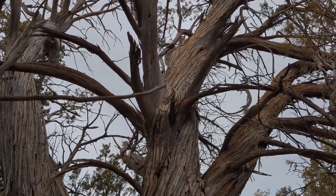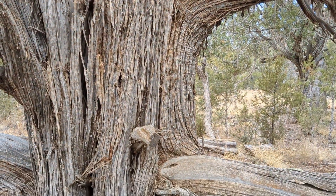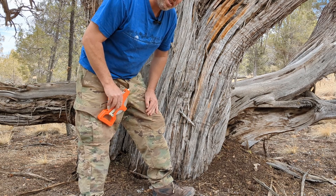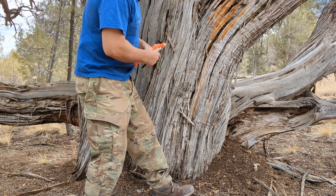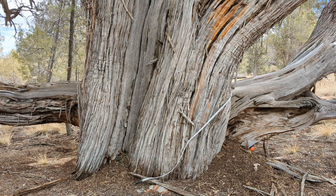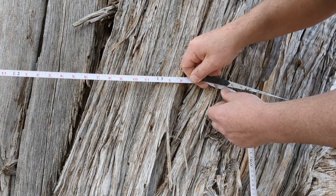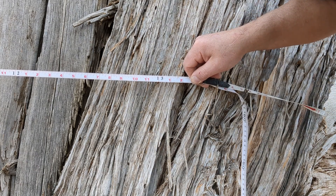Take a look at this big juniper I have in my yard. This thing is huge — it's amazing and it's really, really old. I'm going to take this tape measure, wrap it around the tree, and we're going to see what the circumference is. I'm not going to cheat by going under that branch — just going to get this trunk. You see this right here? That is 13 feet. This tree is just a little over 13 feet in circumference.